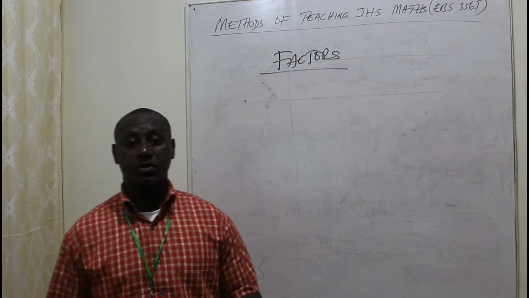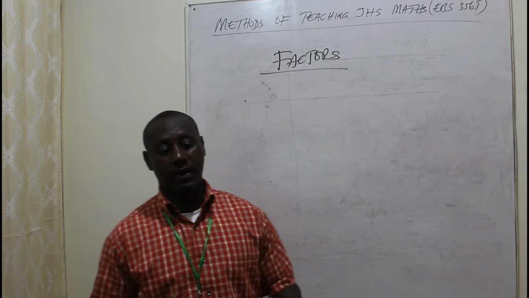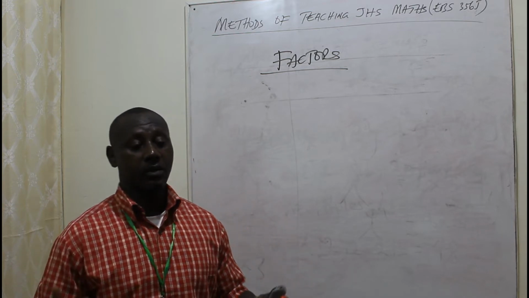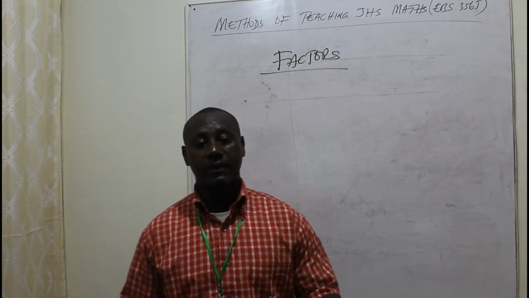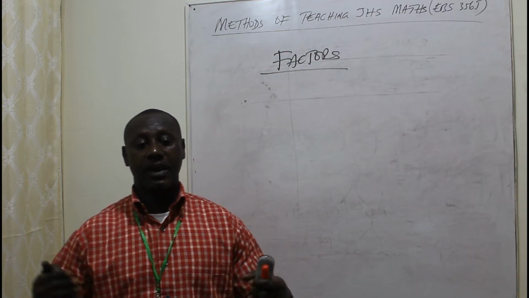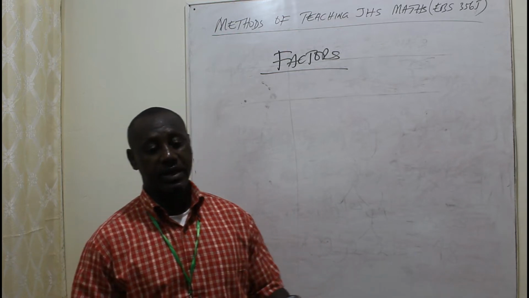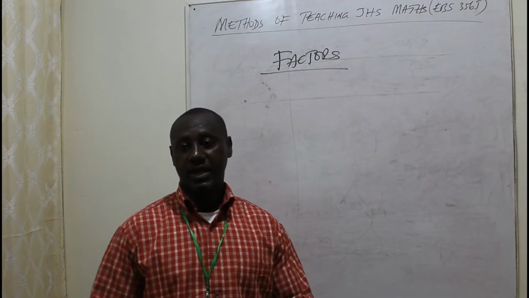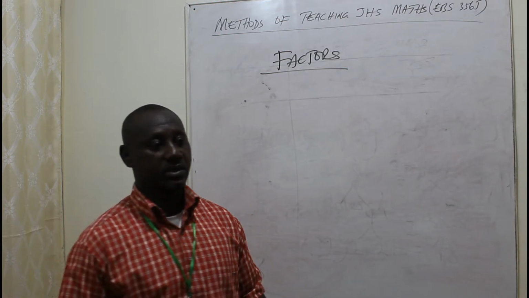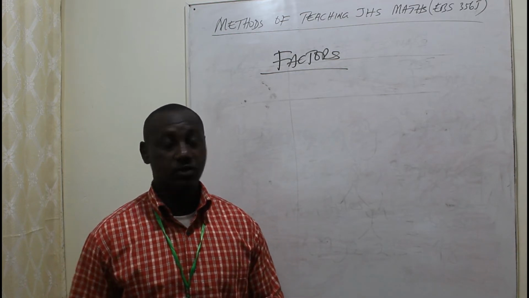After multiples, we can also introduce them to what we call factors of a number. By this we can also talk about the highest common factors. We can talk about the idea of prime factorization, using it to determine the highest common factor, and how we determine the highest common factor of other numbers. We can also use it to determine the nature of some numbers, how some numbers behave, and give them some names. And this is what we are going to do.